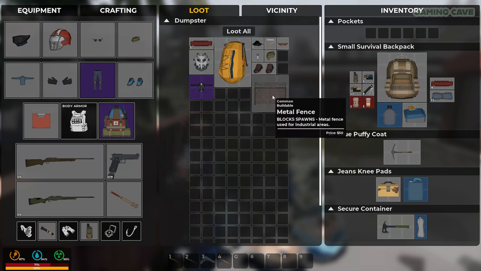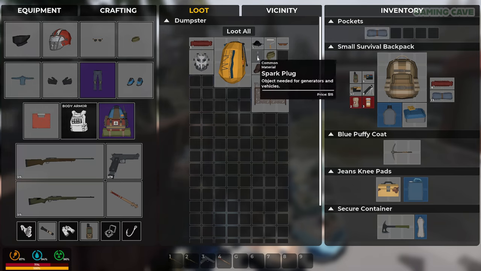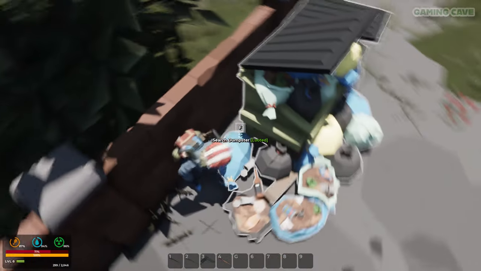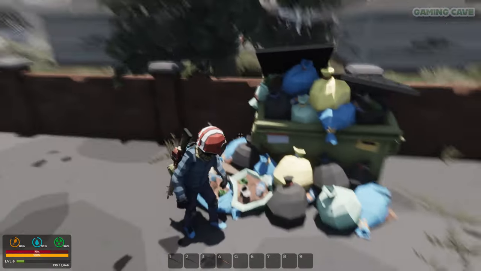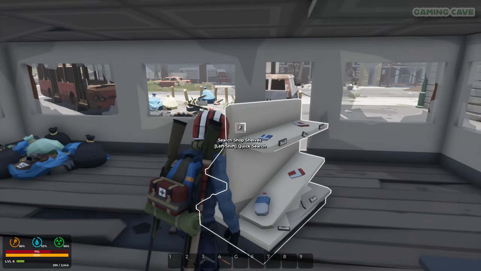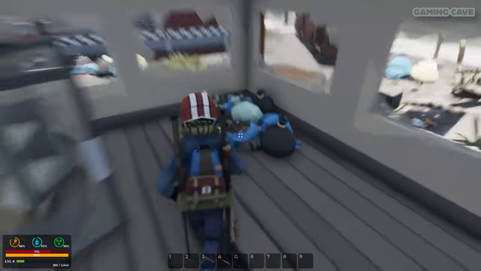The back of a fence. It's always handy. Rider jacket. I'm gonna rip that. Take that. I'm gonna rip that. I'll take those. I've no idea where it would have dropped them things, but hopefully they just went into the inventory. Didn't find too much in these shelves before. Not finding too much now either, really. It's unsearchable.